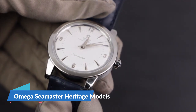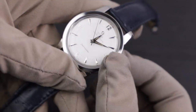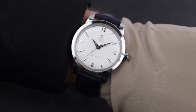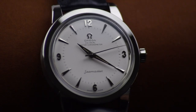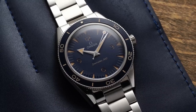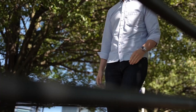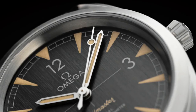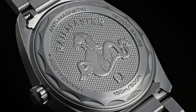Watches that are based on or inspired by past models are known as reissues or direct inspirations. The Seamaster Heritage collection gives a quick overview of the brand and its many models. The Seamaster 300 has all of Omega's dive watch hallmarks, but in a 41mm case with a throwback look and nostalgic feel, with several color and material options based on the original 1957 model. As part of a trilogy established in 1957, the Railmaster was one of the models alongside the Speedmaster and Seamaster 300.